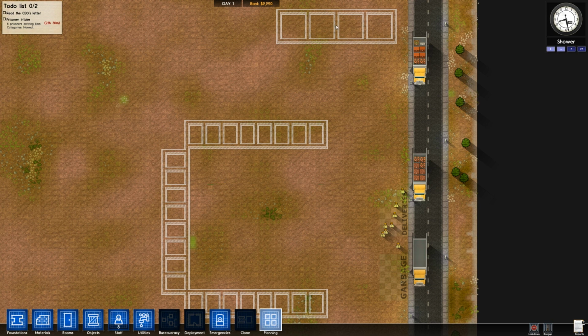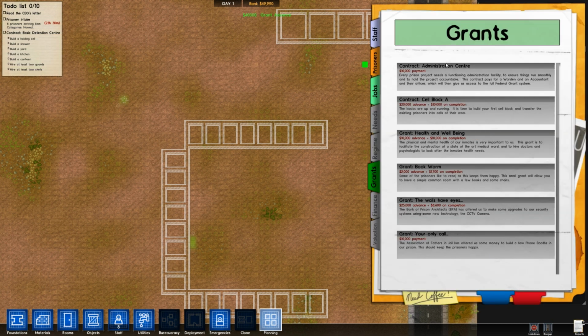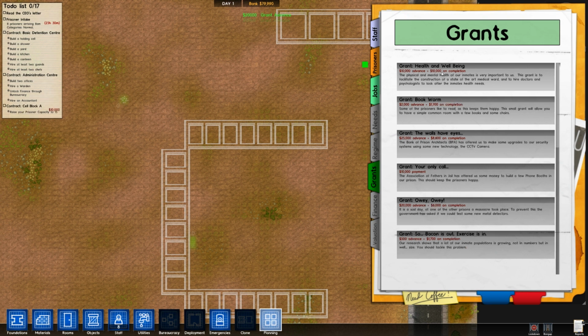So, offices and prison cells. Now let's accept a couple of grants, because that's going to help us lay out our prison. Basic Detention Center, I think I'll take that. Administration Center, yep, I'll take that. And... Cell block A, no, I'll leave that for the time being. No, actually, I'll take it, because that'll help us build bigger cells.